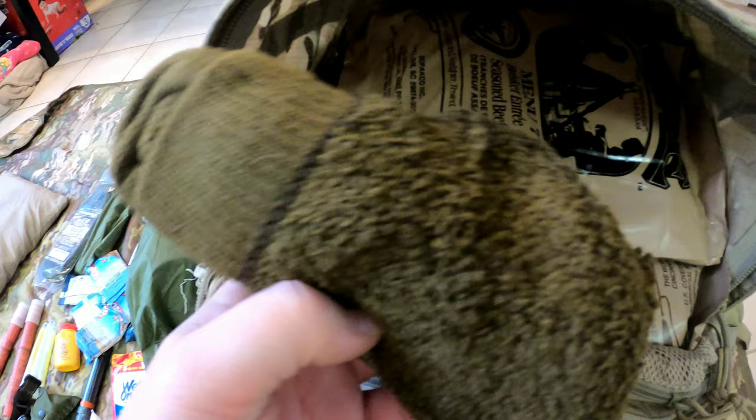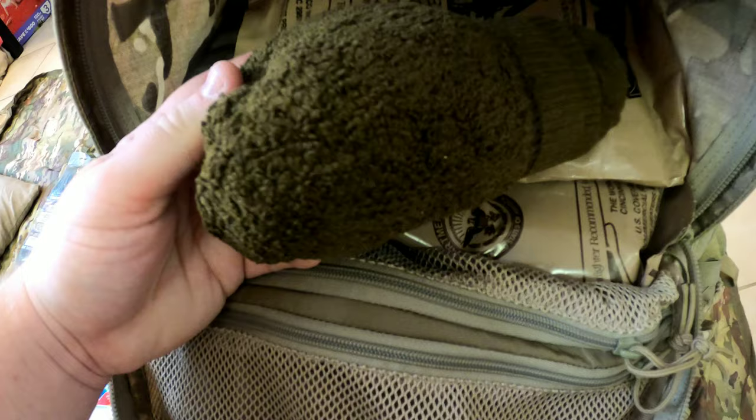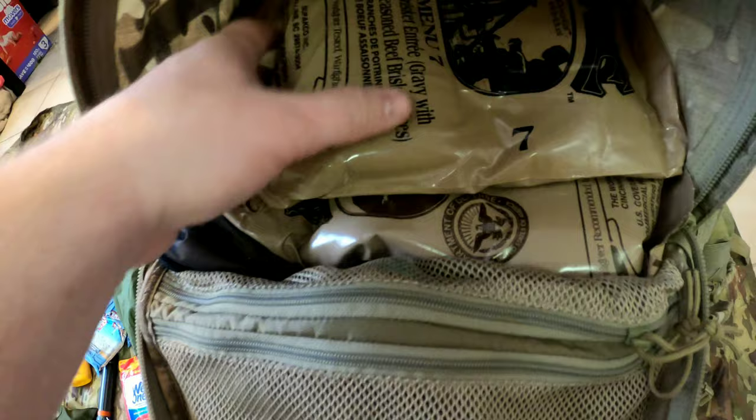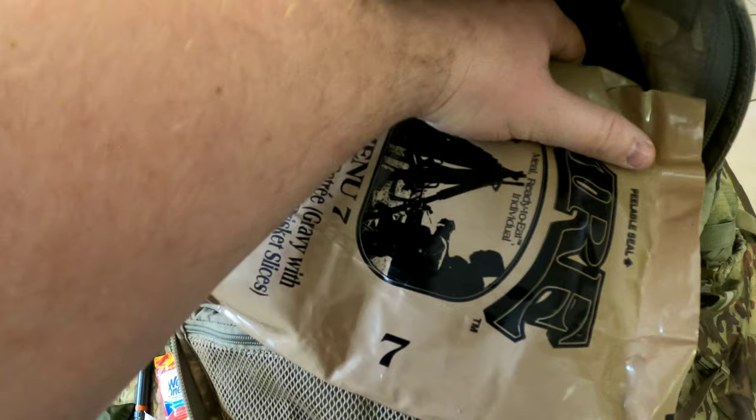I got the wool socks that I was talking about. I don't really care for these ones as much as I do the other ones. These ones I bought at the PX on base. And if I can find these online, or on Amazon, I'll link them below. I'll just have them listed as military brown or military wool socks. And then I've got MREs. So I've got two MREs in here. Well, they're not full MREs, they're stripped. And I do need to put a spoon in here because I don't feel a spoon in here.